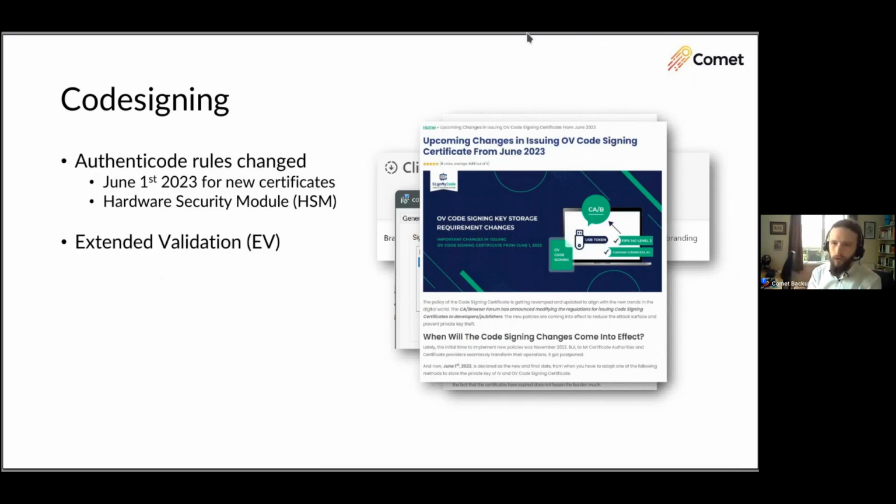So all well and good. It means if you have to use an HSM, then you may as well pay the extra $100 and get the better certificate type. Or maybe they'll phase out EV. They used to have EV for web browser certificates as well, and that's kind of been phased out a little bit. Who knows? Can't predict the future. But the HSM requirement looks like it's here to stay.